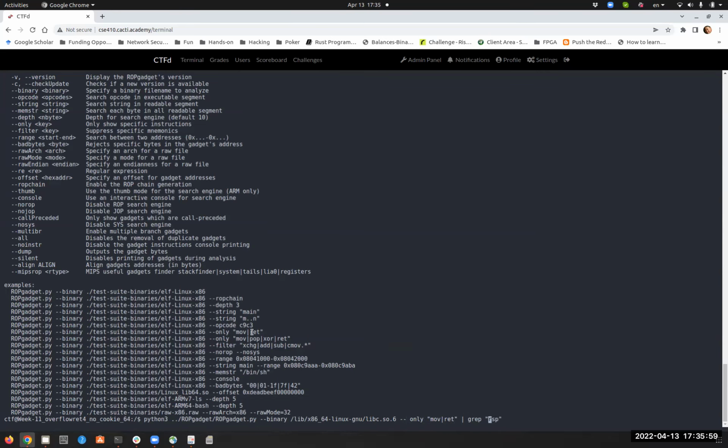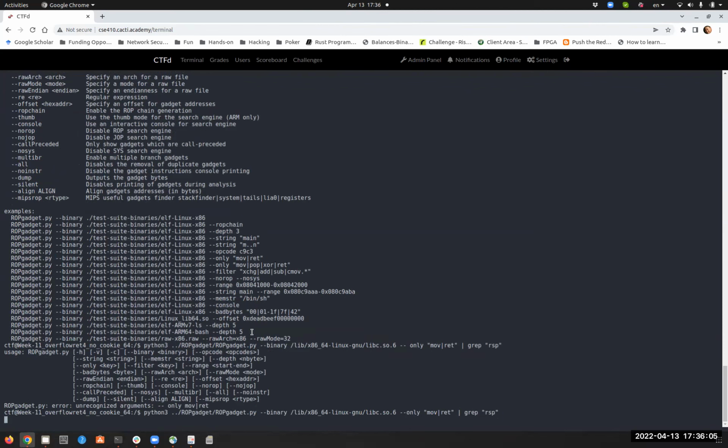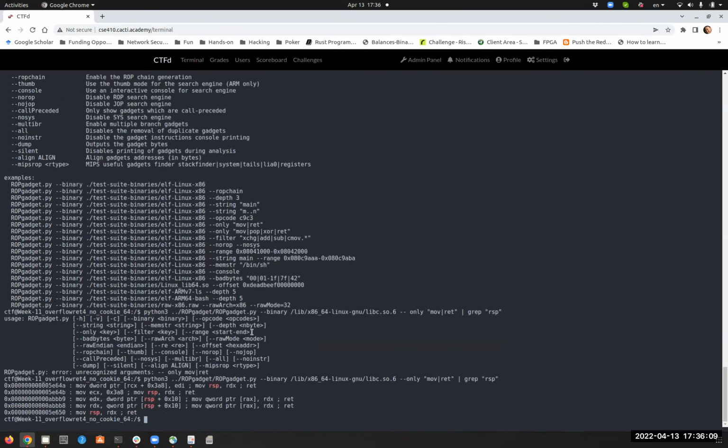This will not give us all possible ones because if there are 3 moves, it will still work, right? Anyway, you can see this one we still cannot find the gadgets we want. We're still moving something to RSP where we're not moving RSP to anywhere, right?